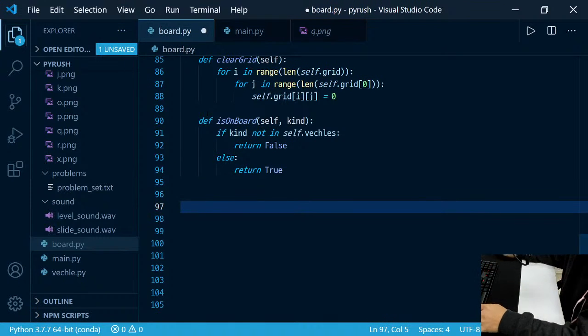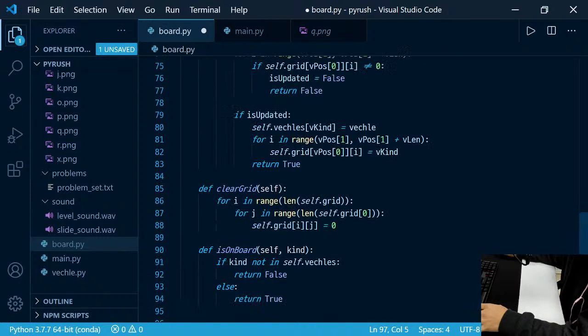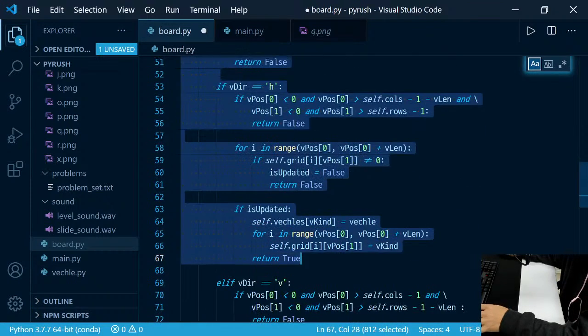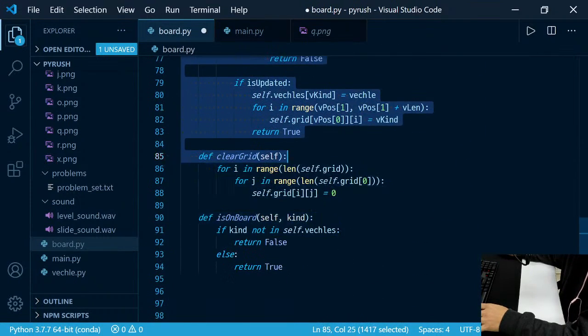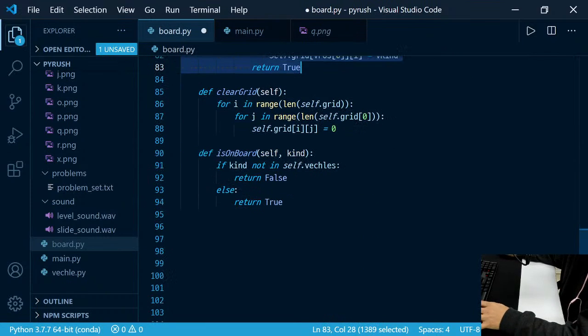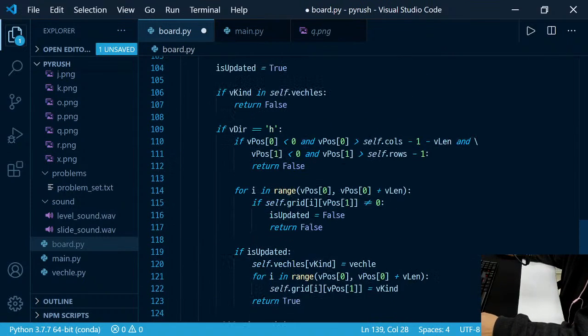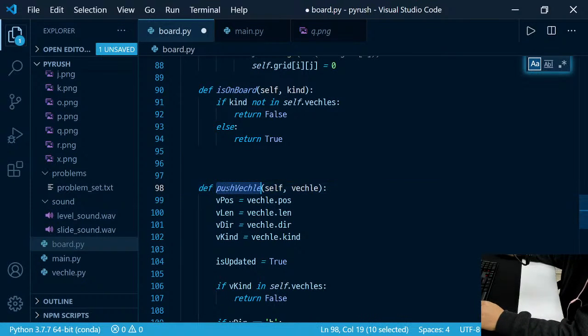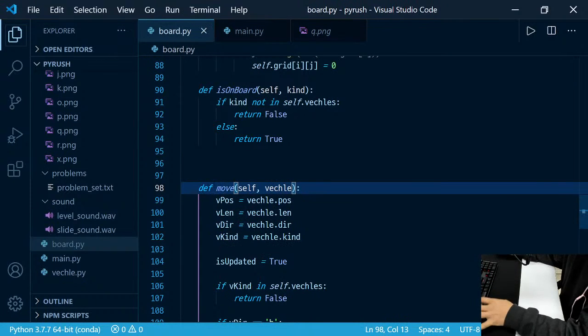So let's make a move, and then it will be somewhat similar to push vehicle. So here, so these move. Simple, right?